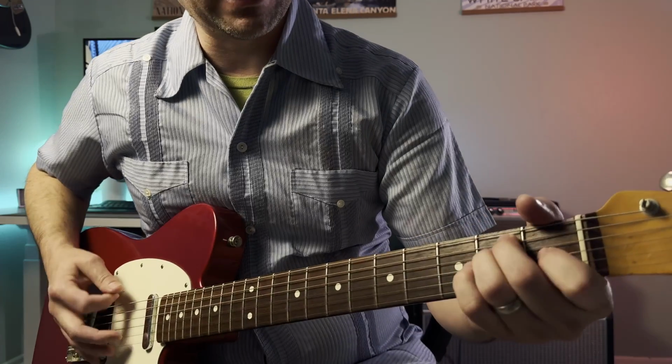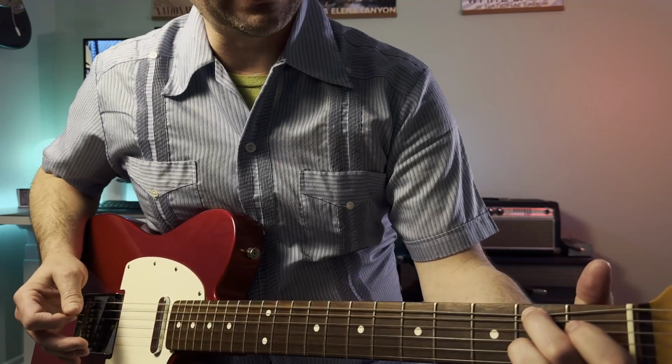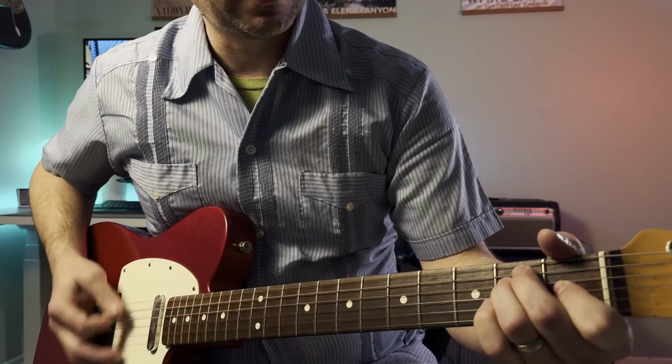Then he would bend to go back to the E. So, and then when he would switch back to the E, he would bend the second fret open E to go back. So you would get.